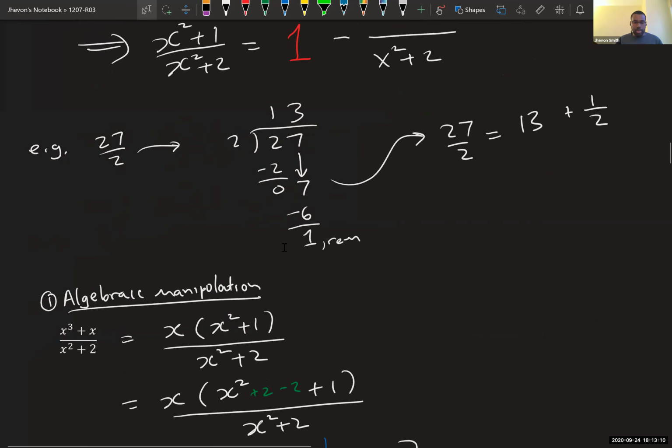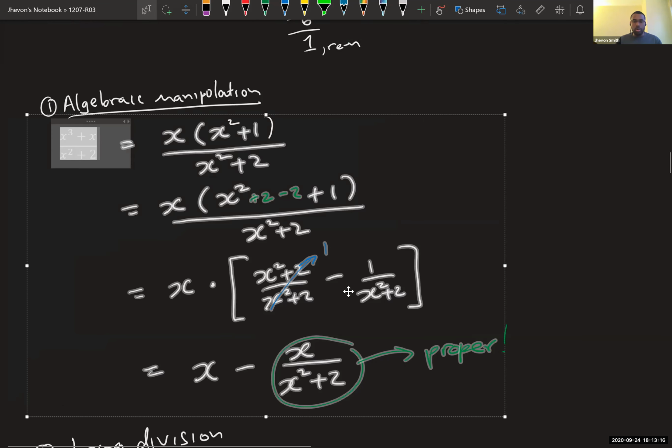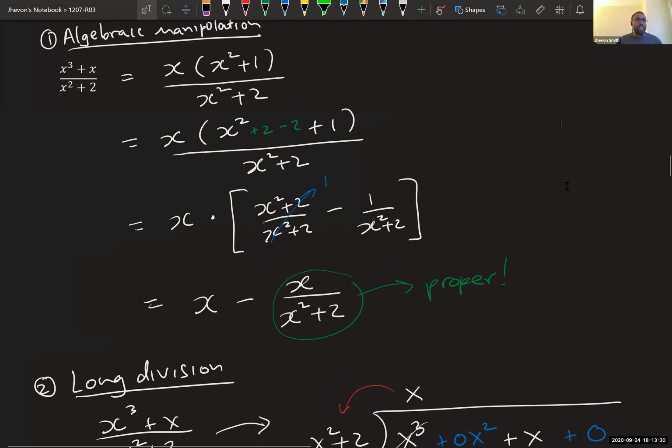There are times when something can be sufficiently complicated where you won't see the algebraic manipulation very well. And so you can think of the long division as kind of the brain dead way of doing it. If you don't see a nice little manipulation, just do it the long division way, right? It's like back in pre-calc, the AC method versus factoring something by trial and error, right? If you see the numbers that would work, you just do it. If you don't, there's a whole step-by-step process to get to the answer, which we call the AC method. So that's how you want to think of the long division here. It's the thing that you would use if you don't see what to do, right?